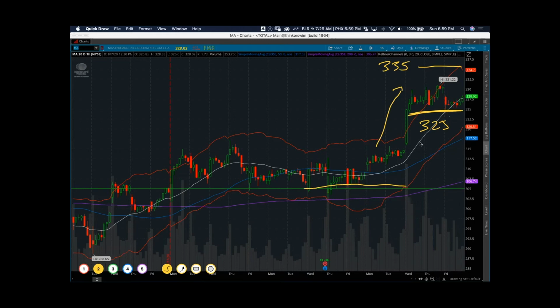I'll either be, again, selling credit at the 325 level or buying a debit spread that will take me from 325 right up to 335. And we'll see what this stock does. But I think it follows this channel up, and 325 is now my level of support. If I can get enough credit at the 320 just to give myself a little bit more breathing room, then I'll take the 320 versus the 325. But I think 325 here is a good level of support.